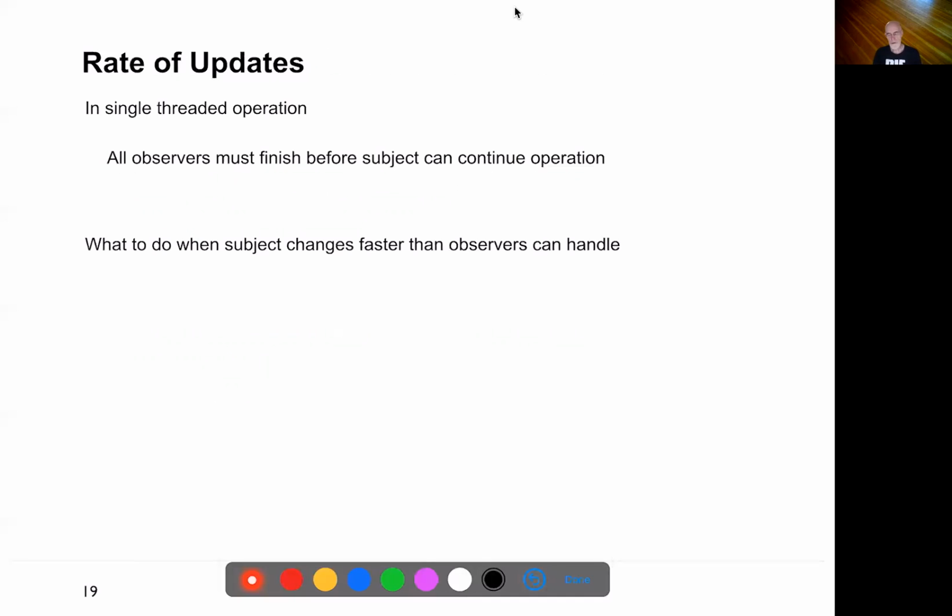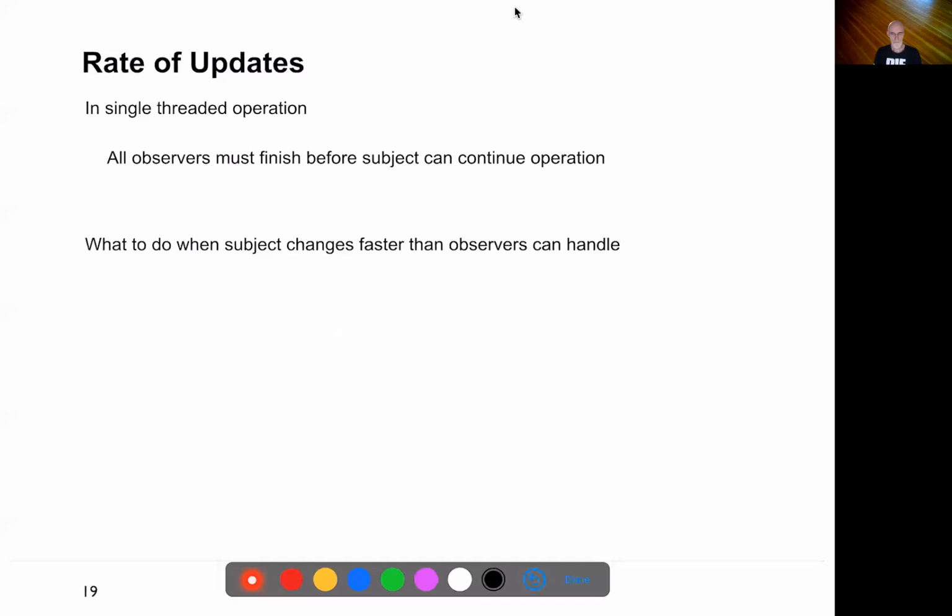Like I've indicated several times, if you get many observers, when you send a broadcast out, you have to wait until they're all updated, and that can take a long time. And this was actually the major problem when Java first came out. When you built a GUI, they used the observer pattern, and whenever any change occurred, it went to all the widgets on the screen, and it was really slow.